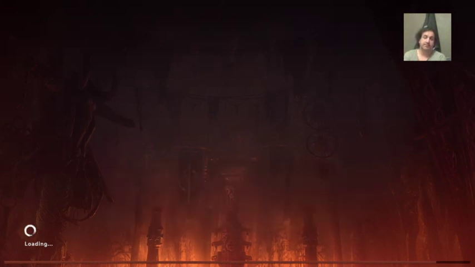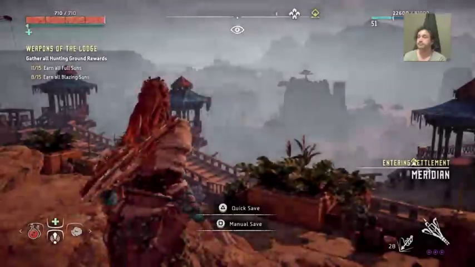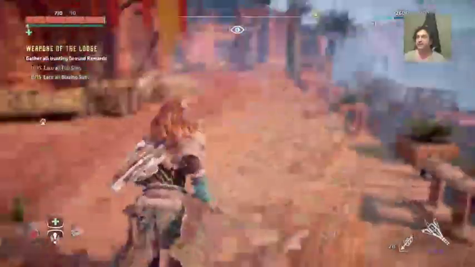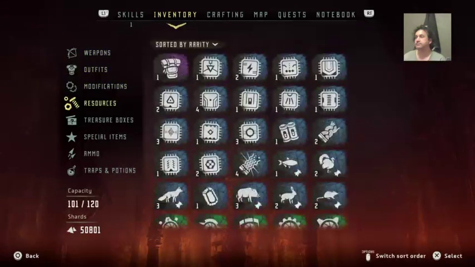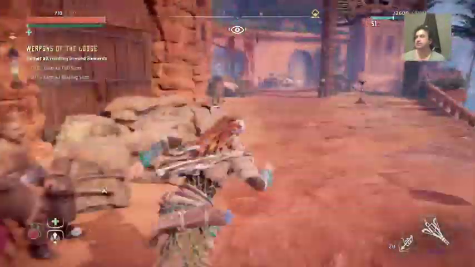As to what that something else is going to be, I'm not sure yet because it's still loading the game. Excuse me. Here we go, we're in Meridian. Let's have a look. Okay, there's a couple of things here that we can sell. So let's go to that.